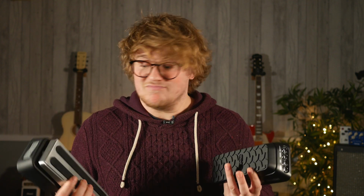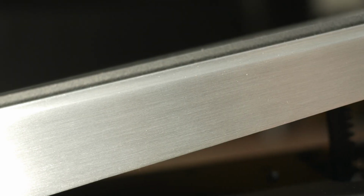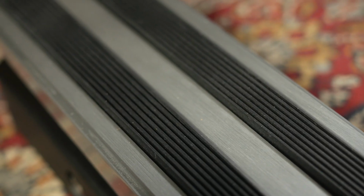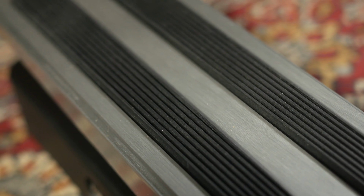So there we are, two brand new releases from Dunlop. I quite like them. I love the sounds you can get out of this wah. I love the options that you've got with it. I love the rugged metal pedal. It's gonna really last whilst you're stamping on it all day on stage.